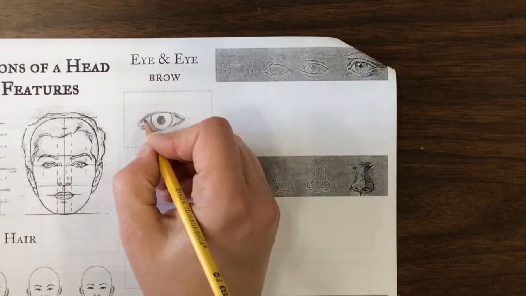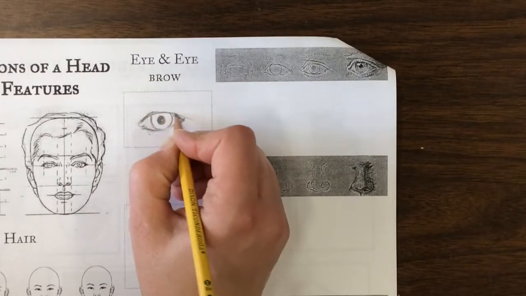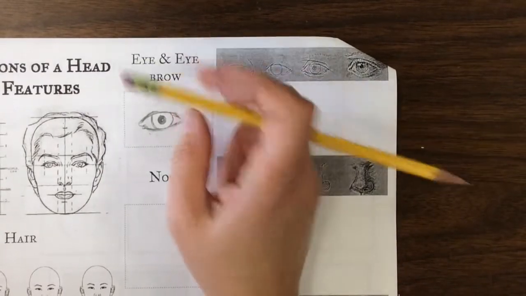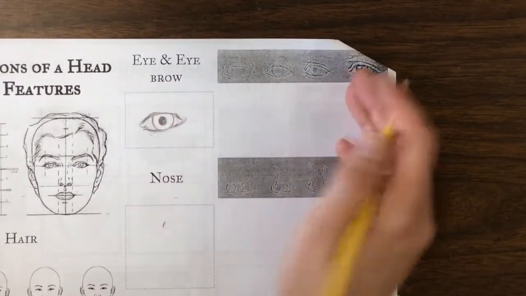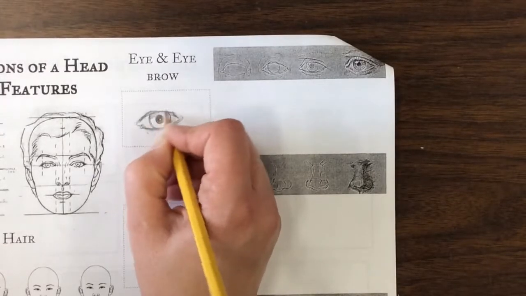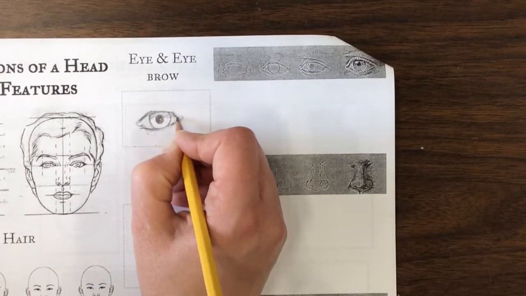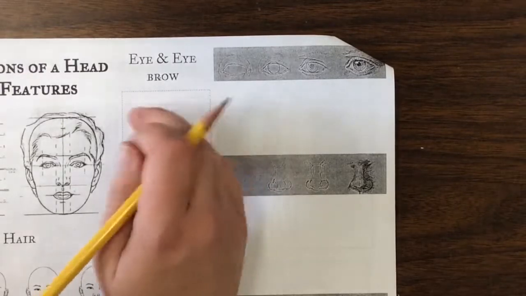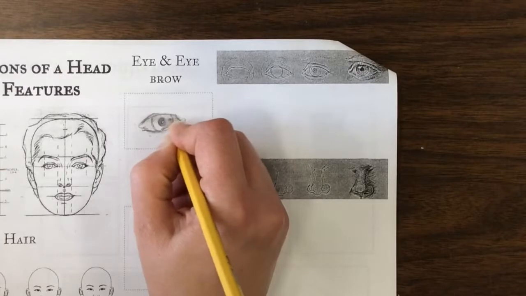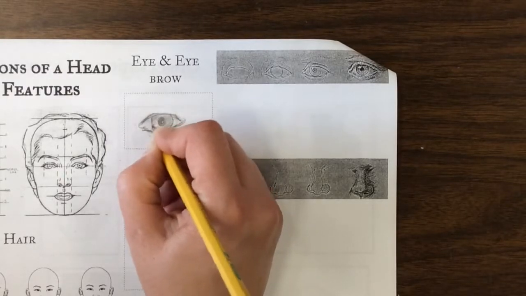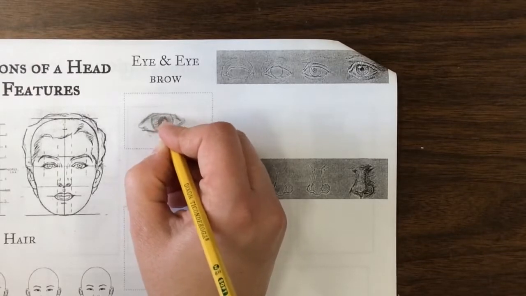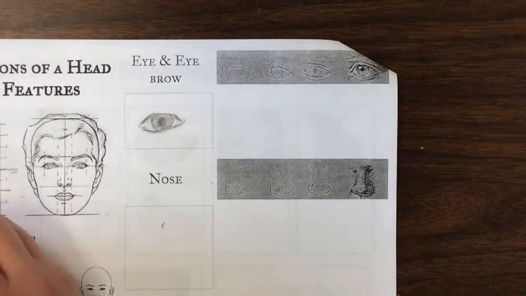Some might have it a little bit higher in this area and then come down, but for the most part it's a football shape, okay? Now, as you can kind of see in the example, they tend to be shaded underneath the lid, okay? The iris normally has a color to it because they're colored, all right? If you want, you can put some of those little lines in, okay?